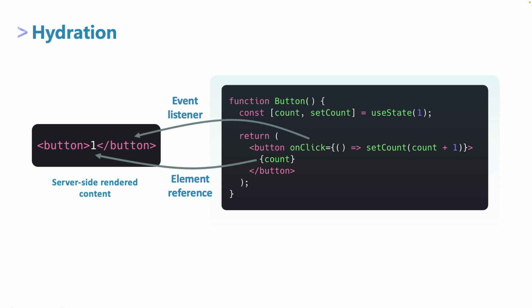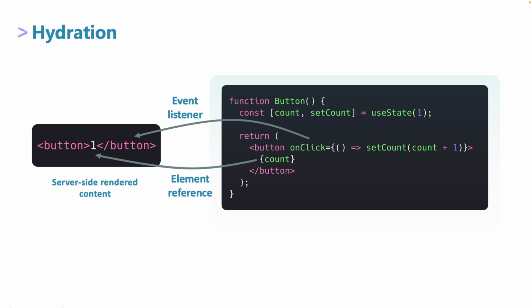So for the first initial render, what the framework needs to do is to generate a virtual DOM or some sort of representation, so that it can compare and match the actual DOM with what it knows. By doing that, it needs to get the references of which elements need event listeners and which elements it needs to hold a reference to, so that later on it can use them to update values when the state changes. So this step, matching elements, attaching event listeners, and keeping element references, is called hydration.